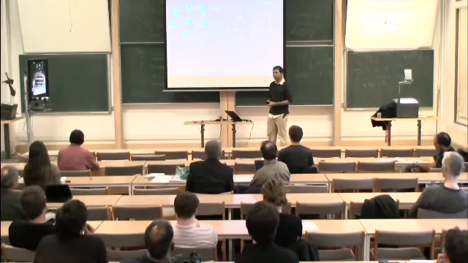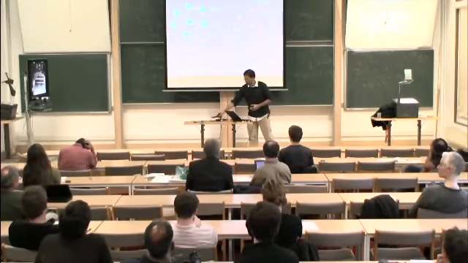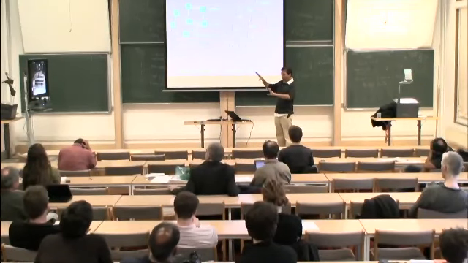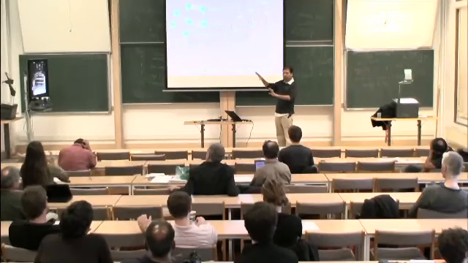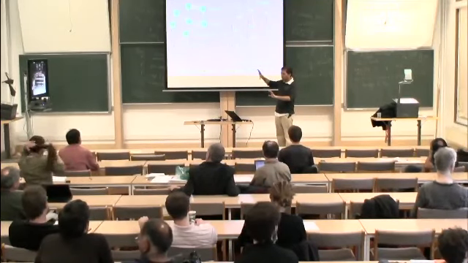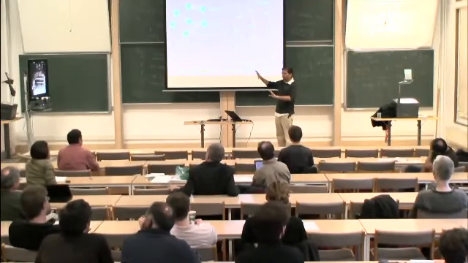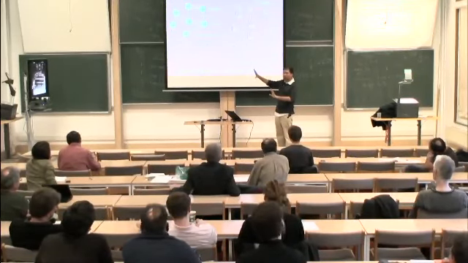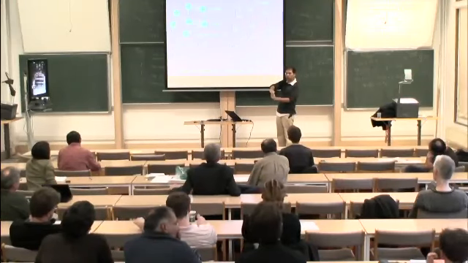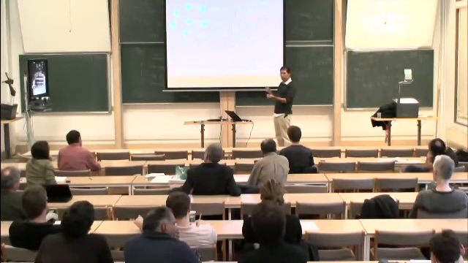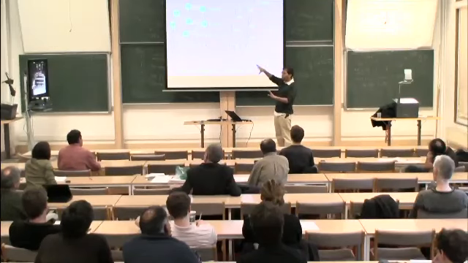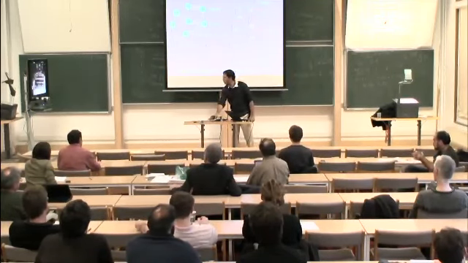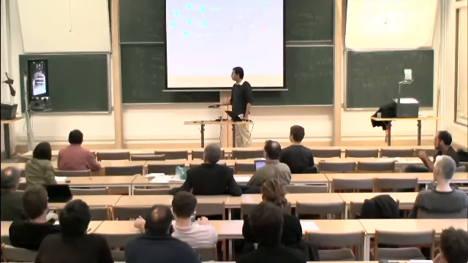So the gap projection game is very similar to the unique game, except that on one side the variables can take 1 out of k labels. On the other side, the variables can take 1 out of, let's say, 100 times k labels. And for every label on the right hand side, there is a unique label that you can place on the left hand side. So that's what a projection game is. So there is a projection from 100k labels to k labels. Does this make sense? For every pair of vertices.